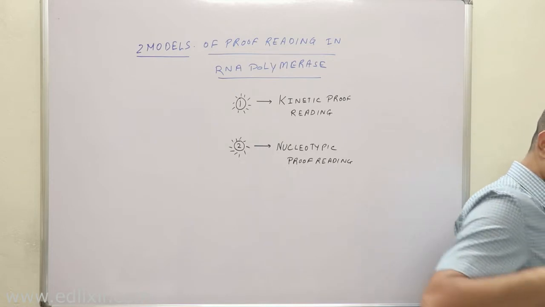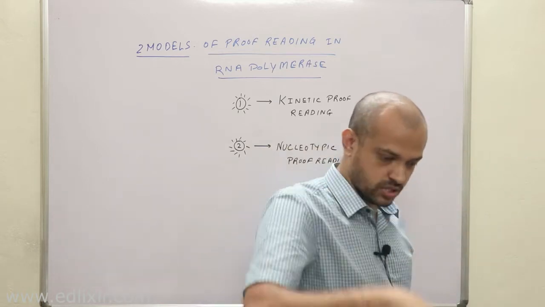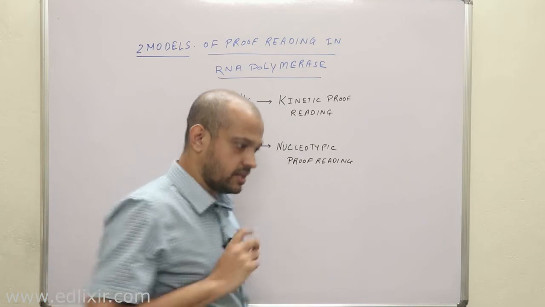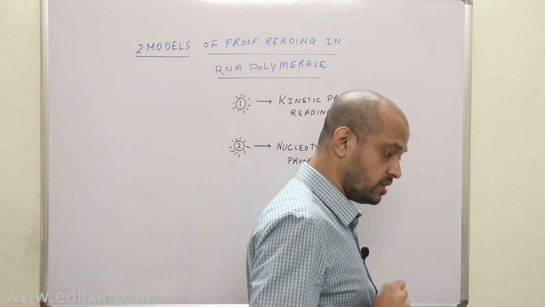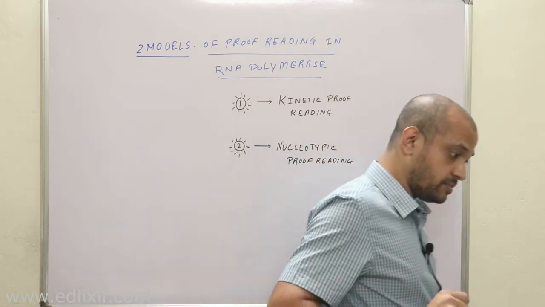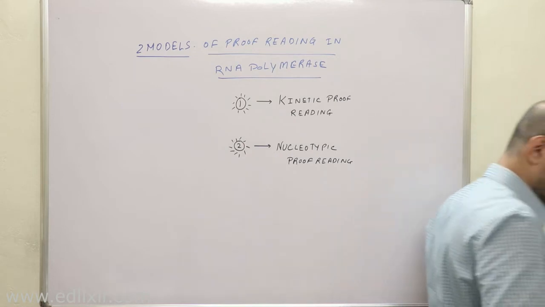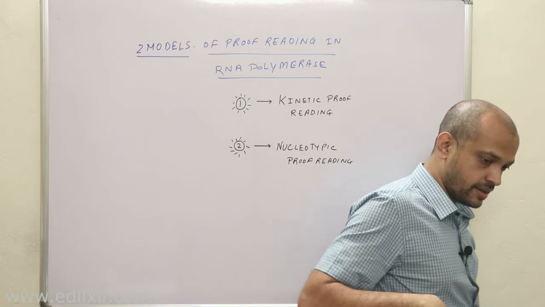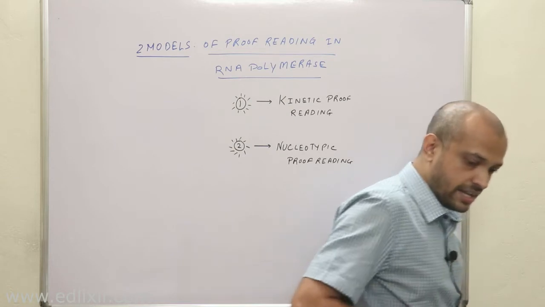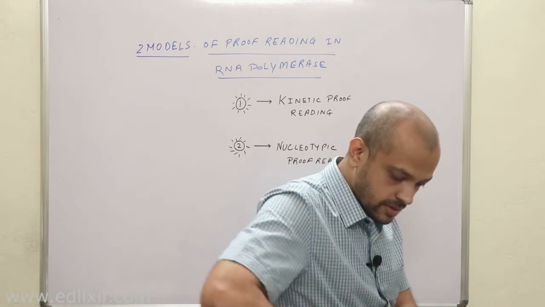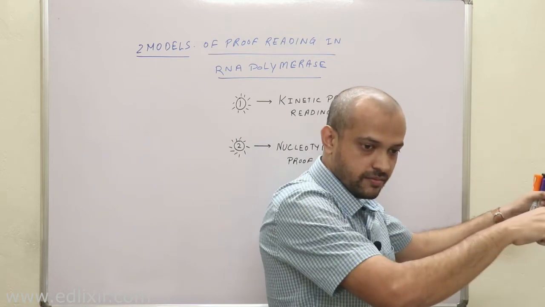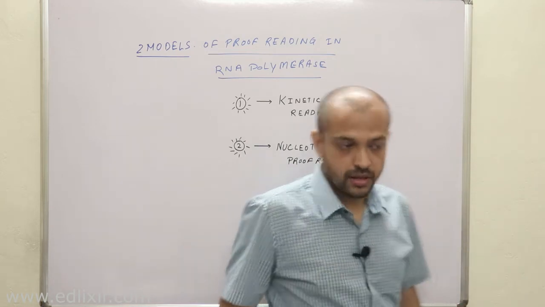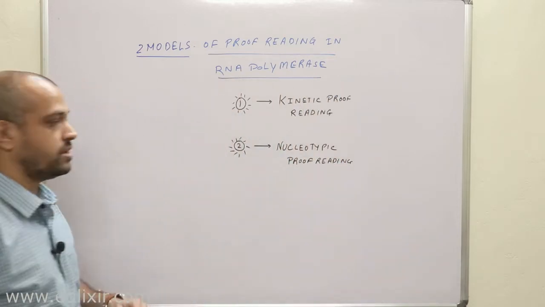Now suppose this is position 1, this is position 2, this is position 3. Suppose I have inserted a correct RNTP here, I have inserted a wrong RNTP here, and again I am moving. But suddenly I realize that, oh, here is G, but I have inserted U, right? So what I can do is cleave that particular RNTP and then insert another, correct RNTP. Clear?